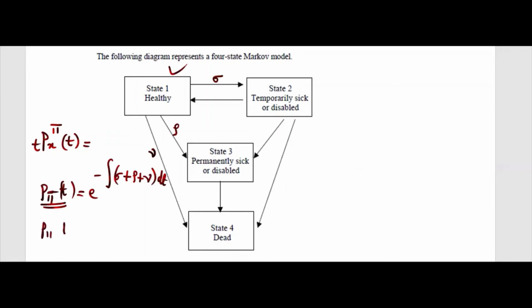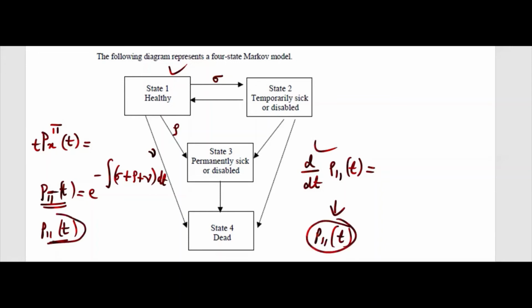However, if you want to find this one, you can find directly. You have to use Kolmogorov's equation. Only when it's said to derive, you need to derive. So d upon dt, you can write P11t. This is Kolmogorov's forward differential equation. You have to form it, you have to solve it. If you don't like the forward differential equation, you can write a backward differential equation. You have to solve it, then only you will get this one. For this one, there is no formula to find directly, but for the bar one there is a formula directly. Okay, e power minus integration summation mu dt. This is the formula, all those mu's.